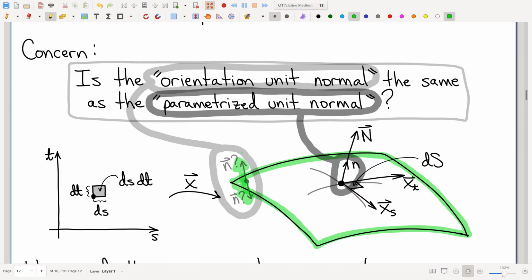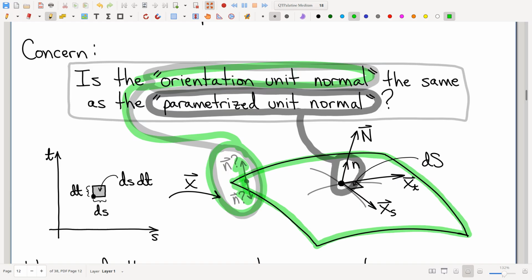Now, you're free to orient a surface however you like if it's not already imposed on you by the statement of the question or something about the context. Don't forget the word boundary is always a loaded word. Boundary always means that there is an implied orientation. We'll talk about that later. But if you're going to do a flux, your surface has to be oriented.